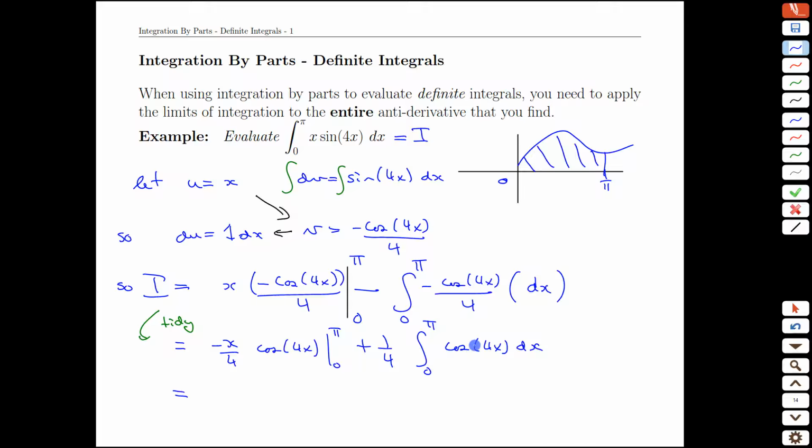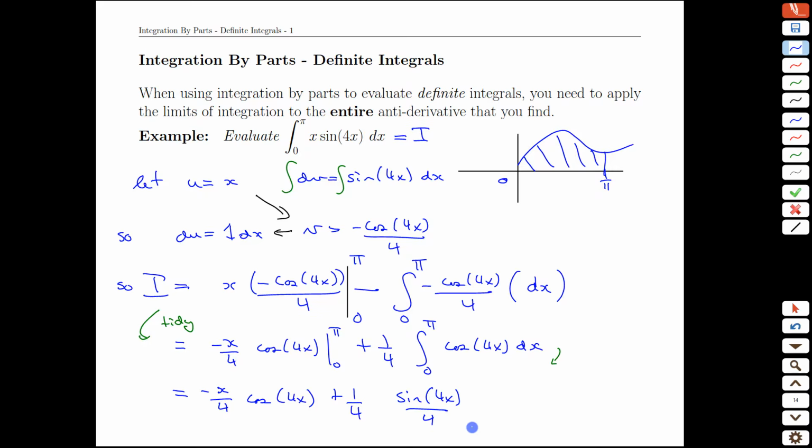Fortunately, this integral here is simple enough to do by inspection. So we will have everything from before, cos of 4x, plus 1/4. I would have to differentiate sine to get cos. It would also have to be sine over 4 to correct for the 4 inside. And we can do the plus c if you want, but the key thing is it'll be the integral from 0 to pi of this entire expression.